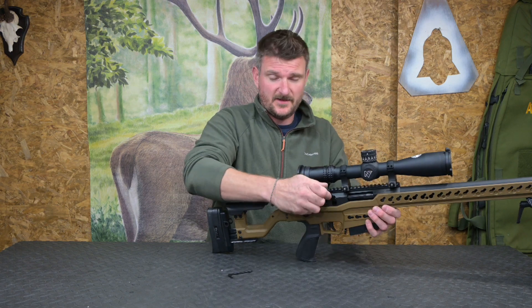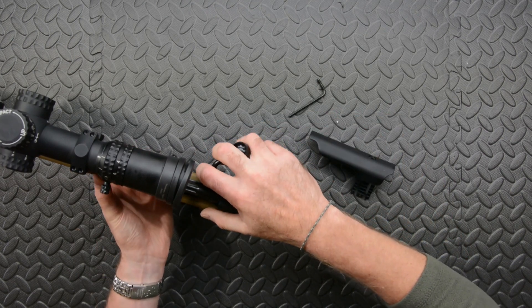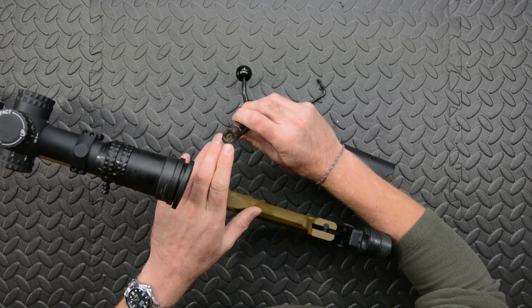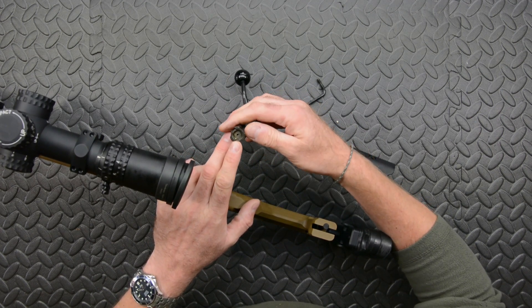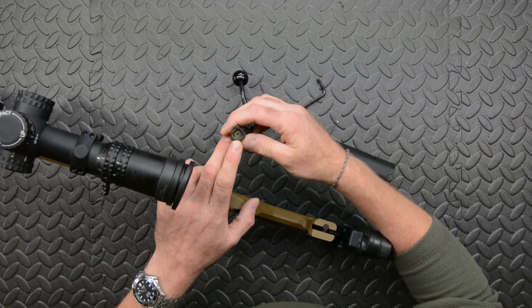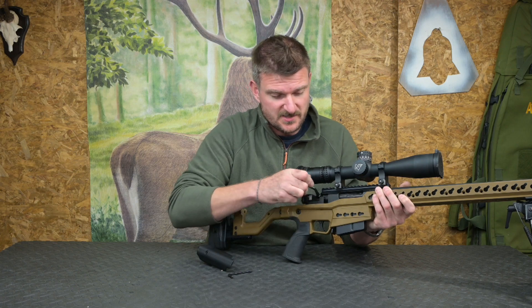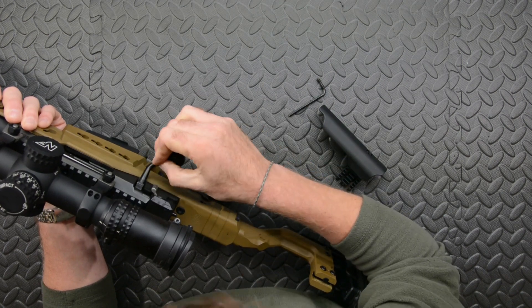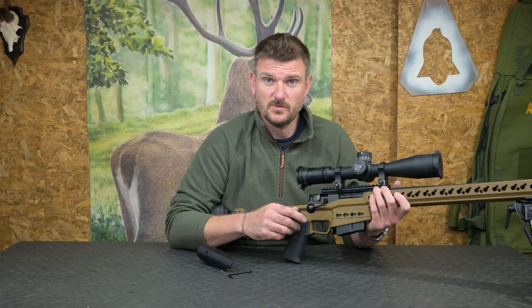To remove the bolt you will need to take the cheek piece out. The left-side bolt release catch then lets you remove the bolt — you can see the six lugs and it's a push-feed bolt face. This is a .473-inch bolt face, suitable for .308, 6.5 Creedmoor, 6mm Creedmoor, etc. AI's bolt design is one of the best in the business: it's got a steel arm with a ball on the end that fits straight into the meat of your hand, and the steel arm doesn't obstruct your fingertips from getting a good grip, allowing very quick operation with minimal disturbance to the rifle's point of aim.